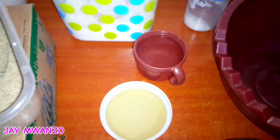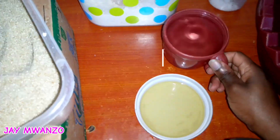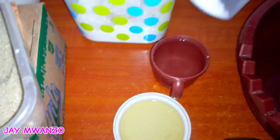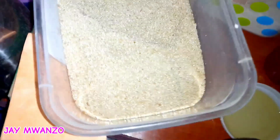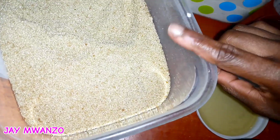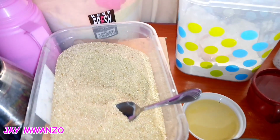In making chapati, there are so many ways different people use in making the dough. I'll be using some oil, cold water. Some people prefer warm water, but I'll be using cold water. Some salt, flour being the main ingredient. We'll be using wheat flour and a little bit of sugar. I sometimes don't use sugar. I prefer salt in chapatis and sugar in mandazis, but today I'll use a little bit of sugar.